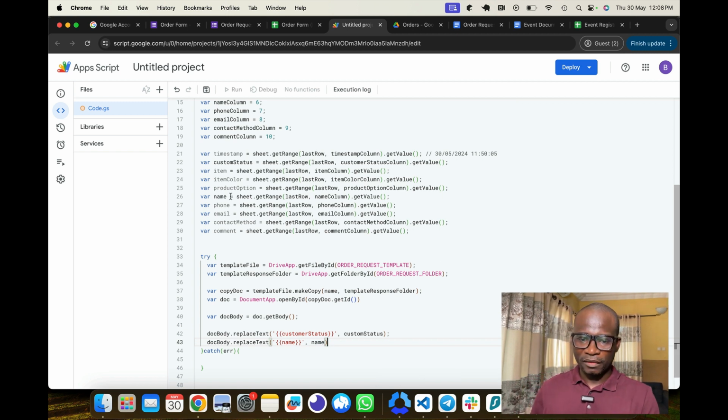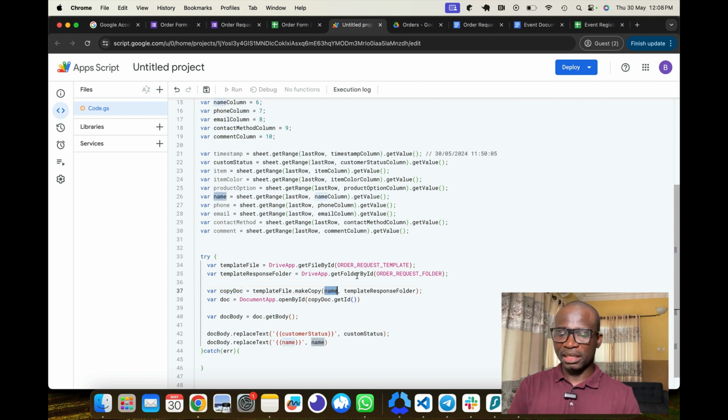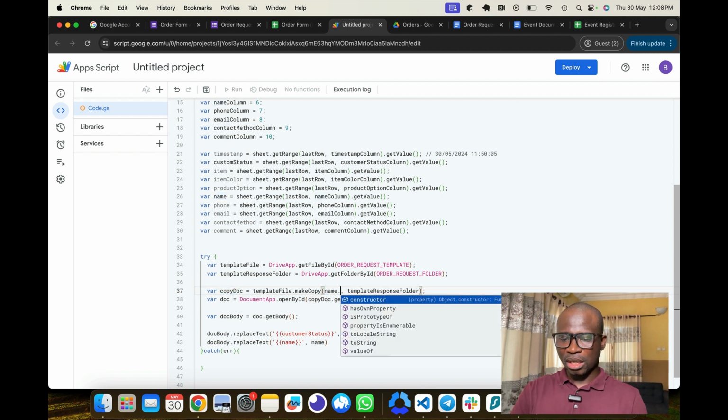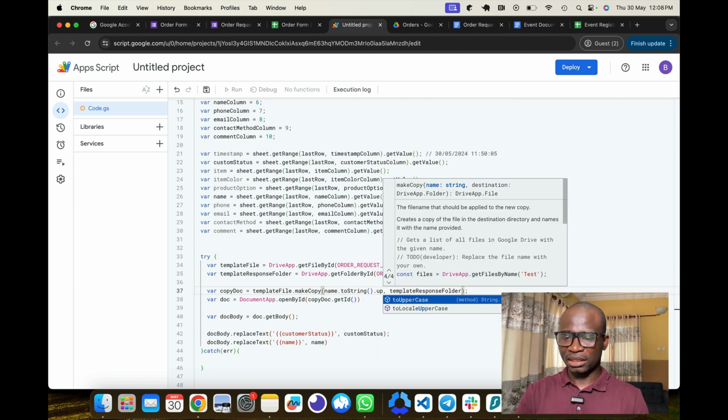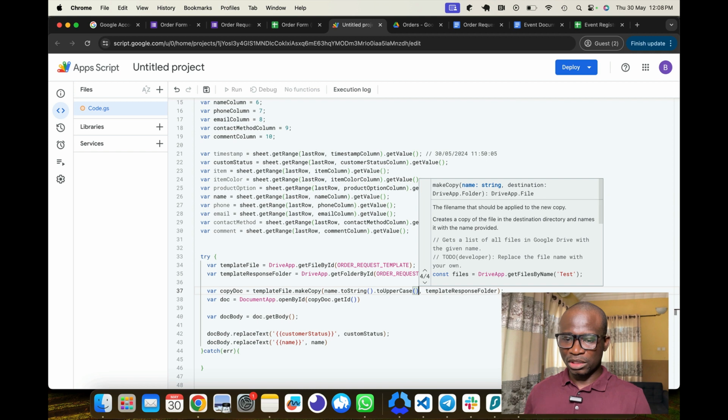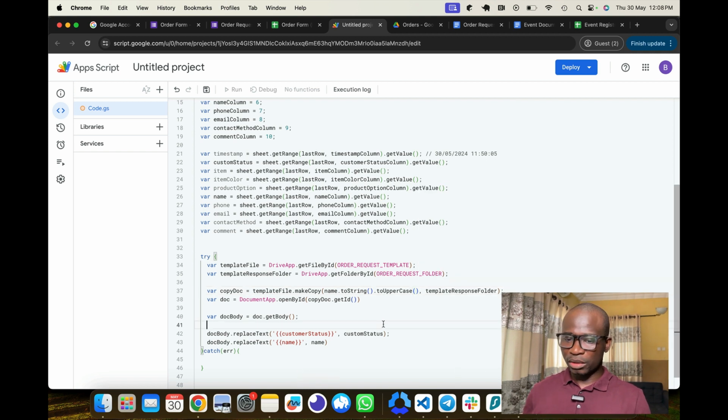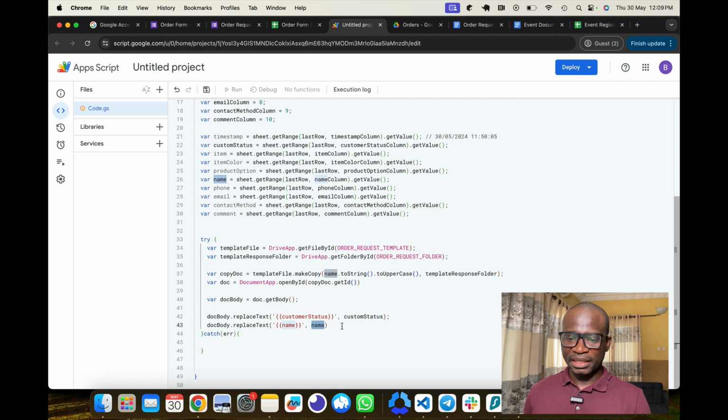But before we continue, in the copy of the document here, made using the template, the name we are using is in capital letters, and I would like to change it to uppercase so it will be easier for you to identify. What we have here is just the normal name as the user enters.